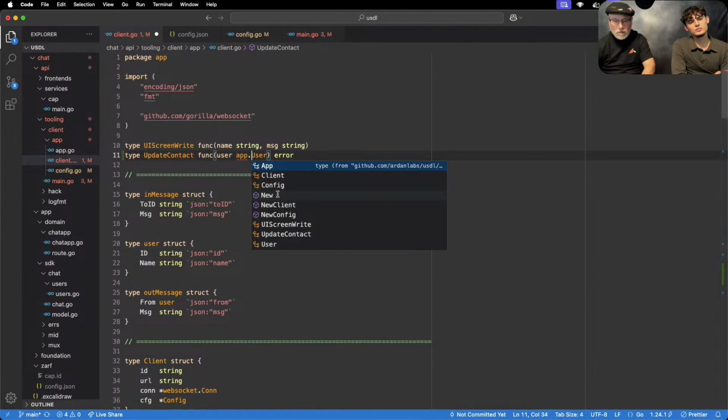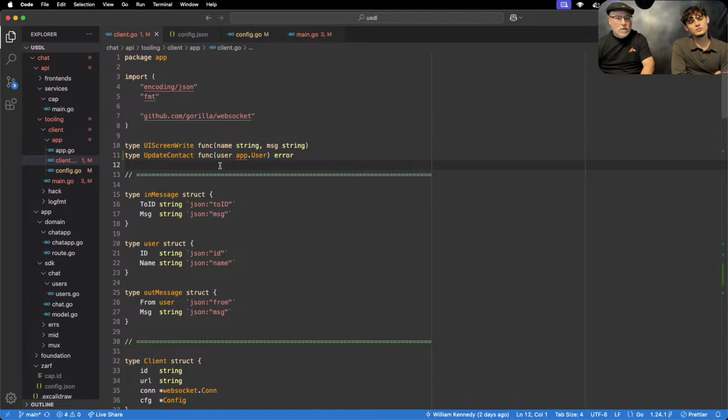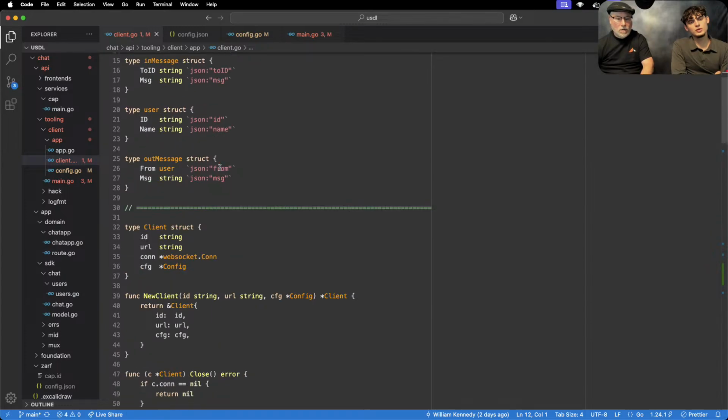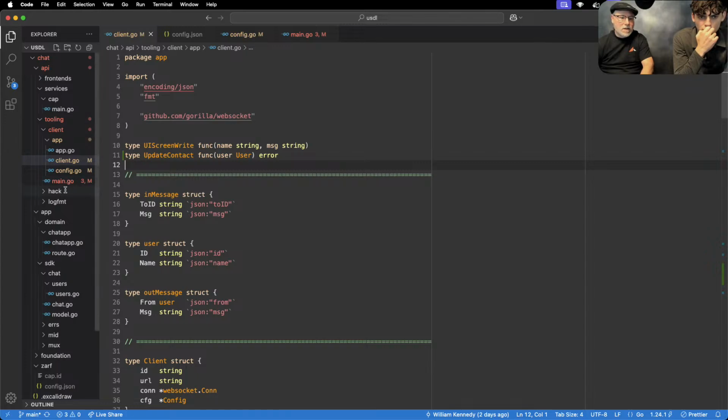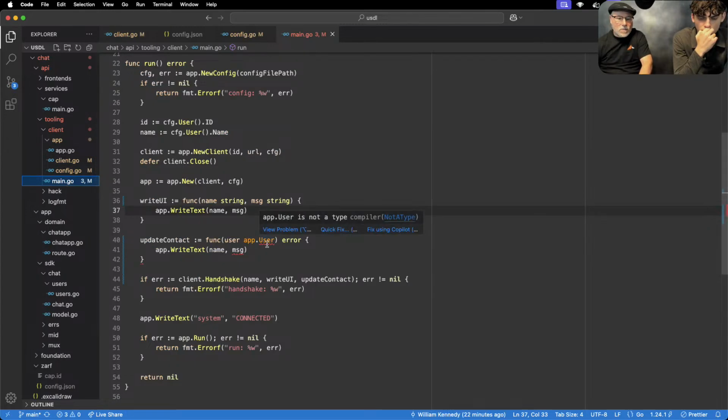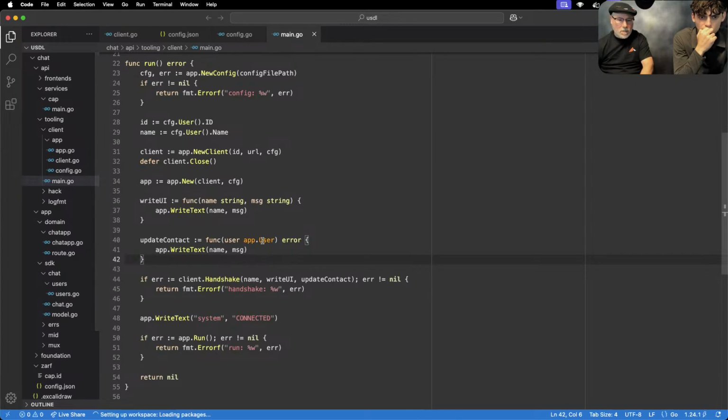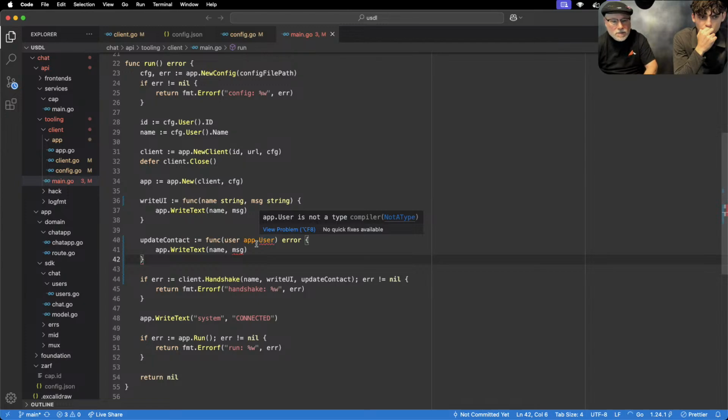That's fine. What did it think it was? Oh, because I'm already in this package. That is an app user. Is it lower? Not a type compiler. Okay, I'll deal with that in a second.